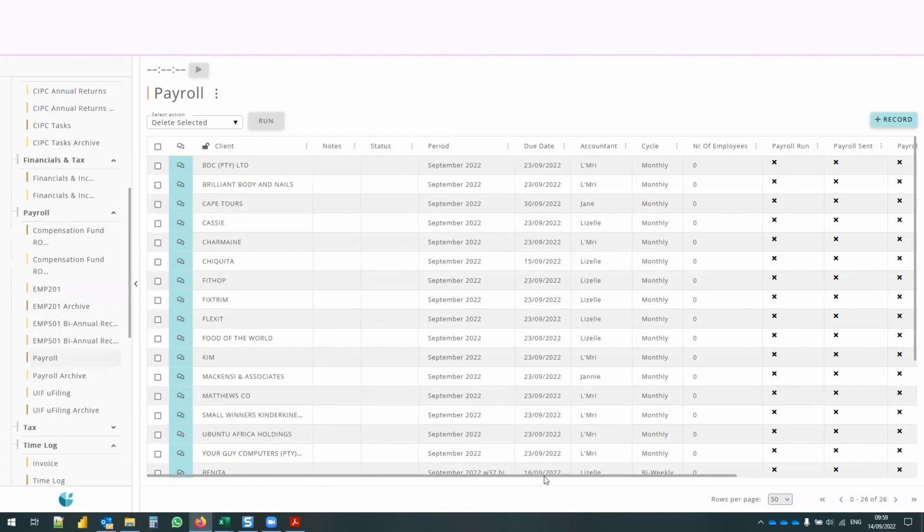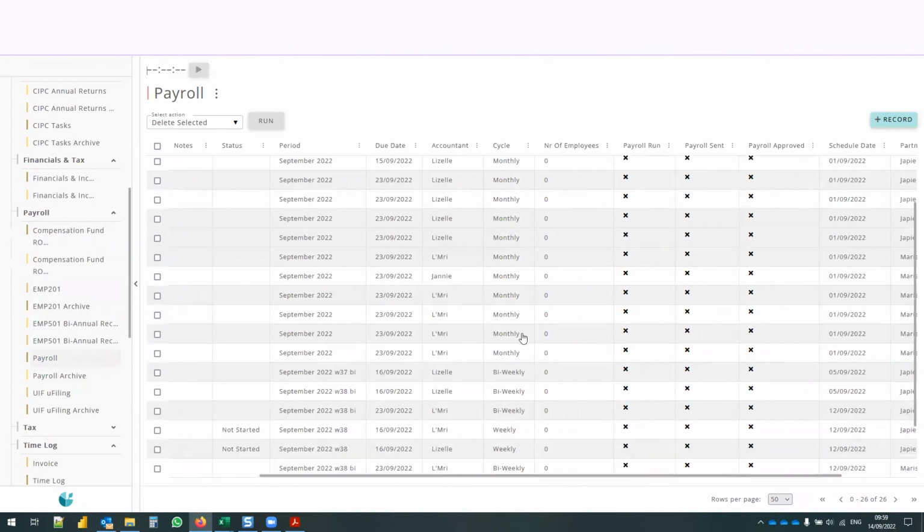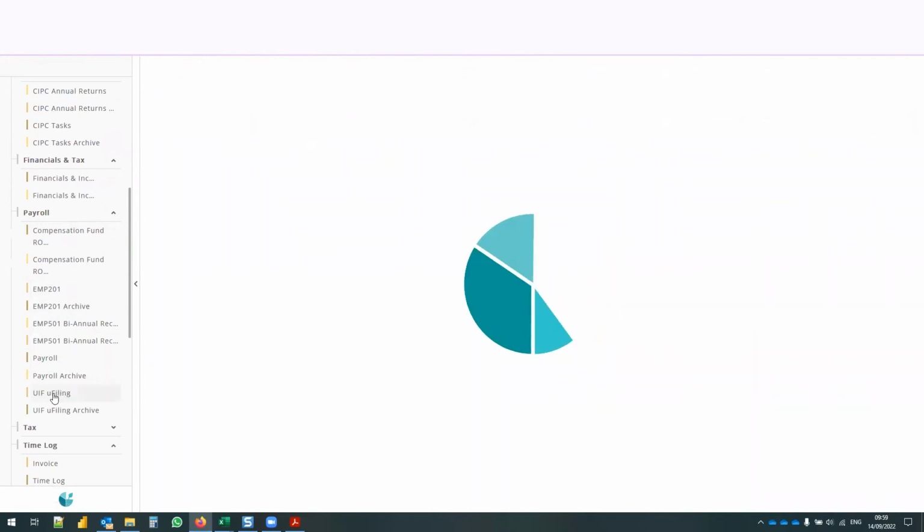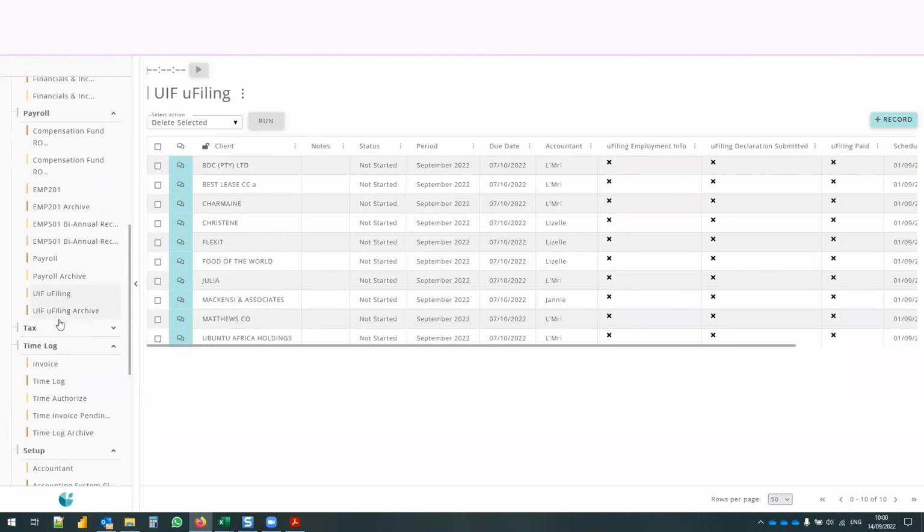Payroll tasks to track through depending on the cycle that you selected. You will see the cycle type and you can track through the processing of that. The UIF, which I explained, is more specifically for you filing so that you can track the declaration of that.